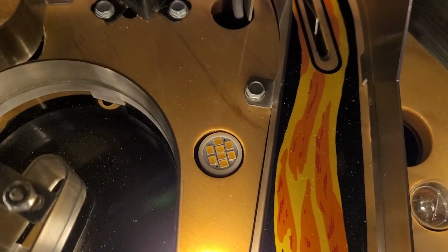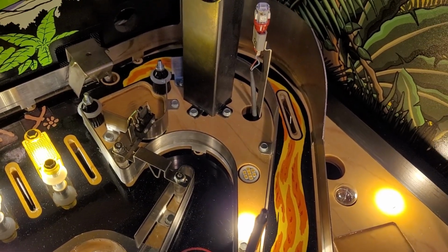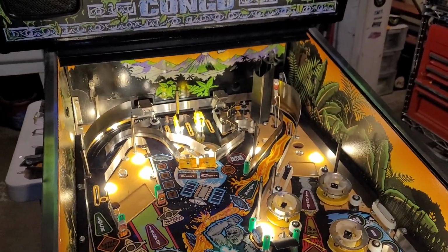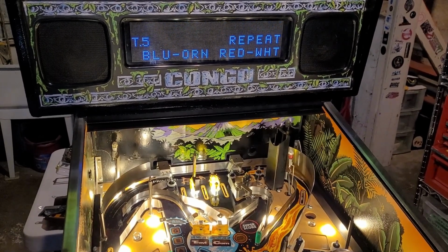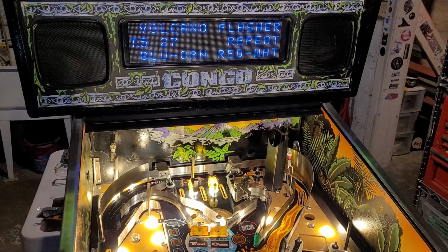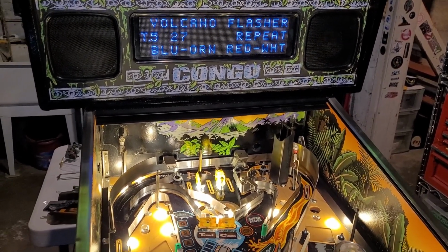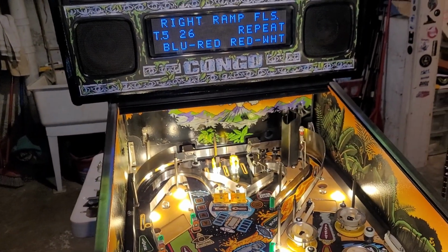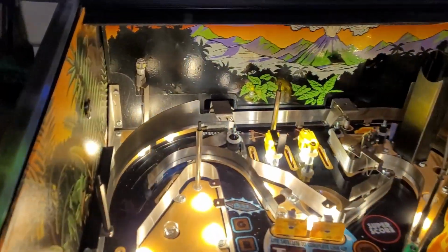So I got the best flasher LED that I could find for the job installed. It's just white. And if I close the coin door here, should be able to see that. So that'll do a lot better than the incandescent bulb would have done. I think that will be excellent. And then, where's Amy? Here we go. Let's see if she works. Yeah, look at that.